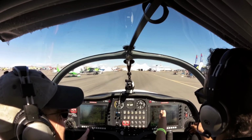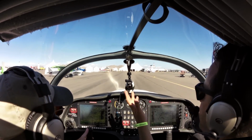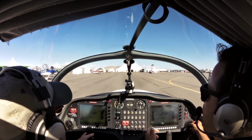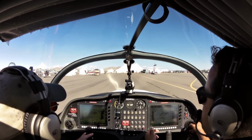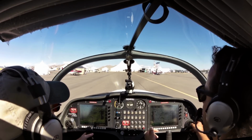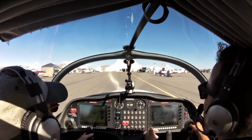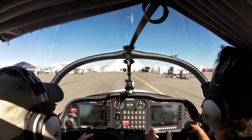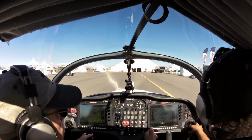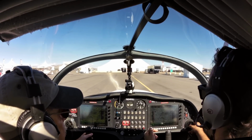New people coming into aviation want to fly a new airplane that's modern, with glass cockpits, a bubble canopy and a stick, and that flies well. They're not of the generation that is enthralled by an old Cessna, as great as the Cessna has been for aviation worldwide. People want something new when they learn to fly. Sure, that makes so much sense. Those old airplanes will keep flying for a while, and there's plenty of people who want to buy those, but I think for a lot of people, new is nice. No question about it.